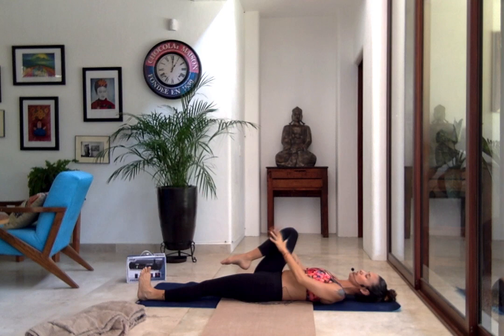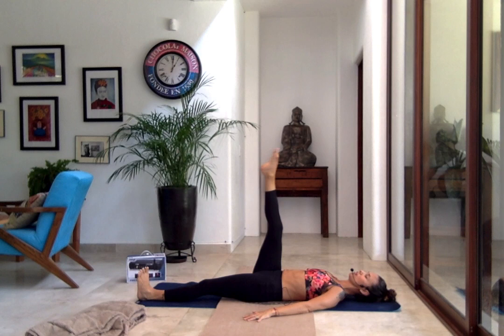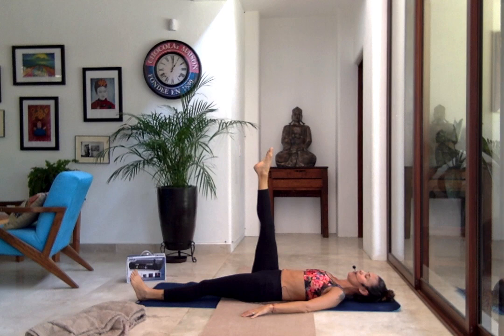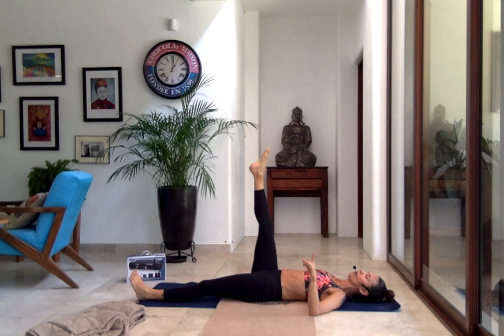Release the arms by your sides. And on the exhalation, bring the legs straight up to the ceiling with a pointed toe. Vamos a llevarnos la pierna derecha al cielo con el dedo en punta. Now from here, imagine that your toe is a brush. Te vas a imaginar que tu dedo es como un pincel. And you're going to do pulsing breath, drawing perfect little circles on the ceiling. Vas a pulsar tu respiración haciendo pequeños círculos en punta.